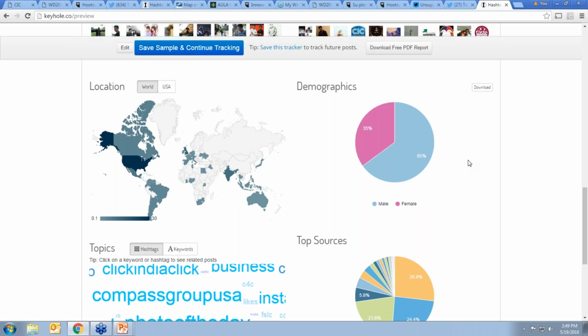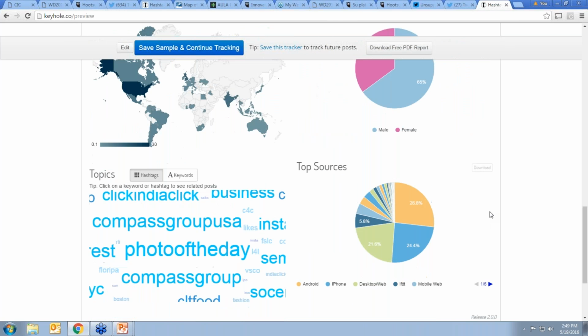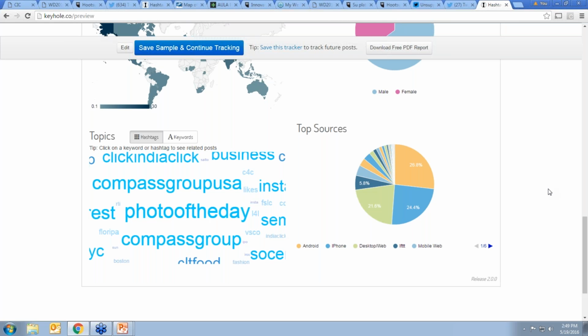You can see also the demographics according to what people indicated on their profiles, if they are male or female. You can see that in this conversation with the hashtag CIC, 35% of the users were female and 65% male. That's also useful to target your audience better. Then you can see here related hashtags. So the CIC hashtag has been used also in relation to these hashtags. You can track, and that way you can create smart conversations and join conversations and connect with other communities. It's definitely something that you should have a look at.